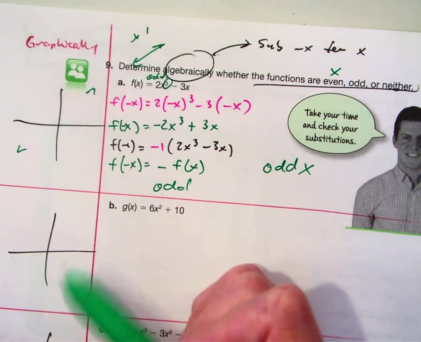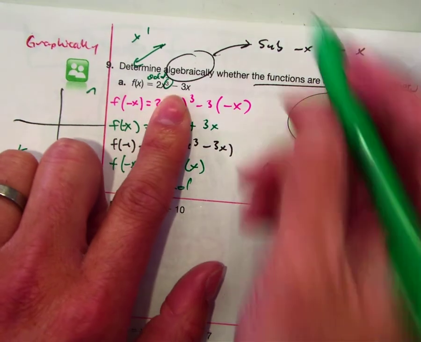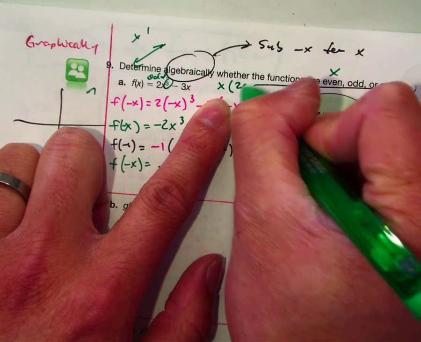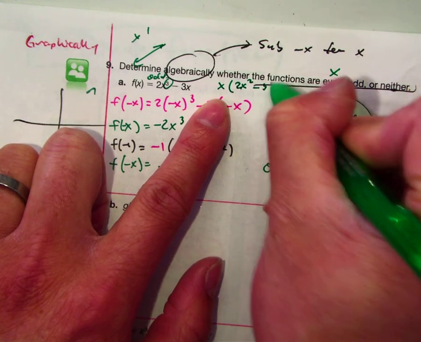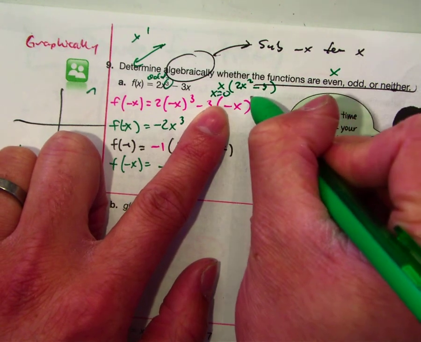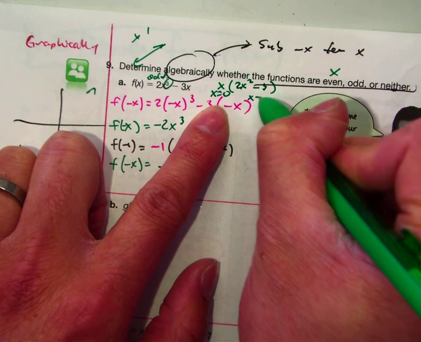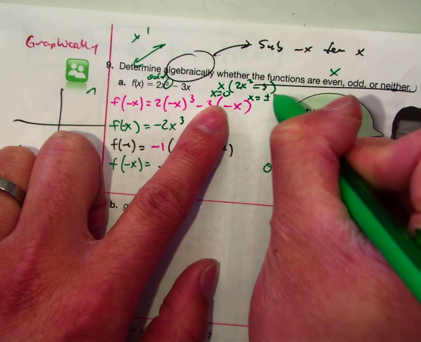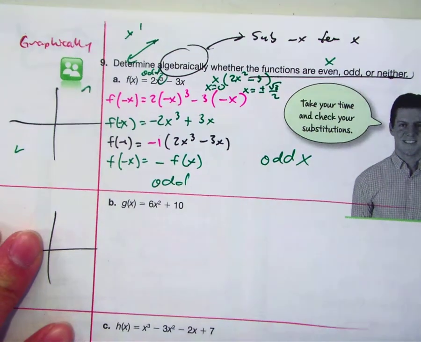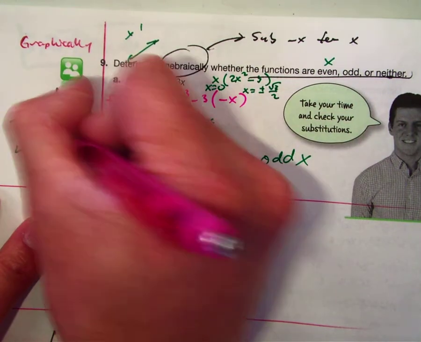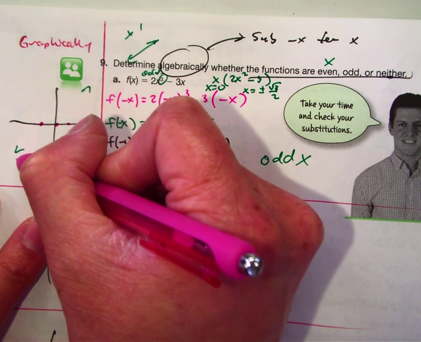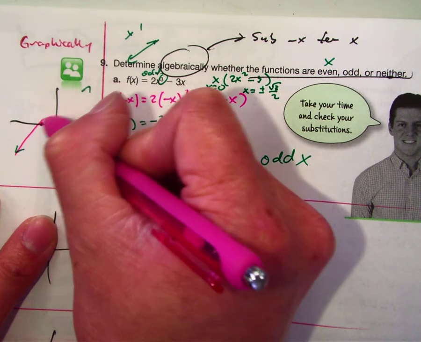It's cubic. If you actually factored it out, pull out an x, you'll get 2x squared minus 3. And you set each of those equal to 0. You would have gone x equals 0 and x equals plus or minus radical 3 over 2. So your graph might look something like this. One, two, yeah, that'll work.